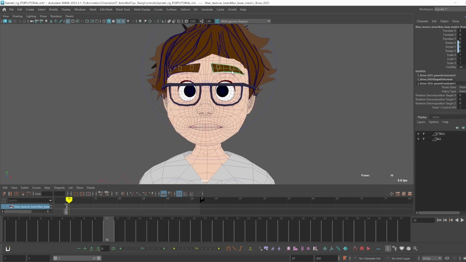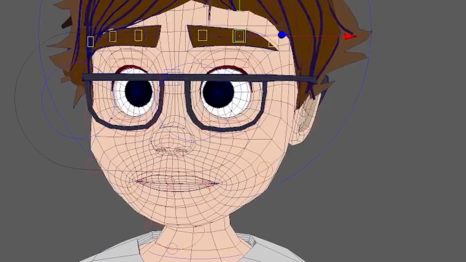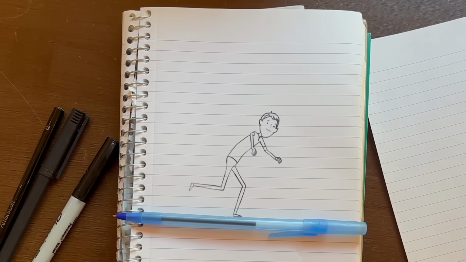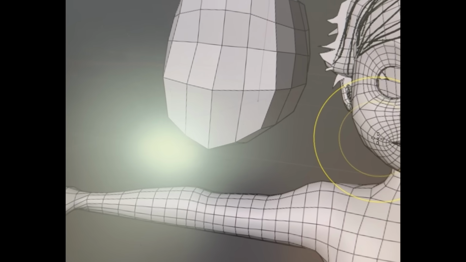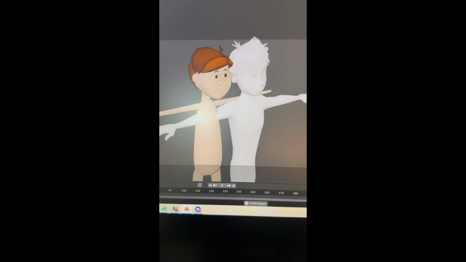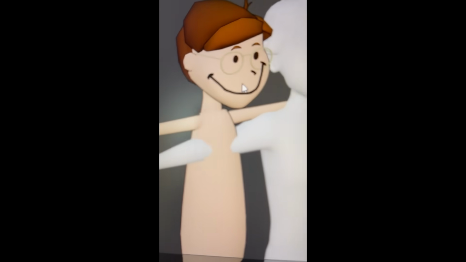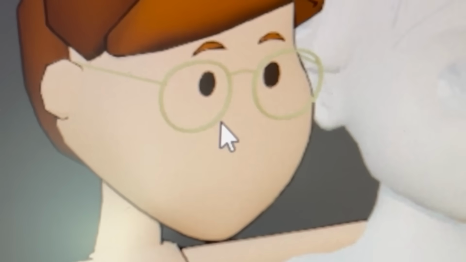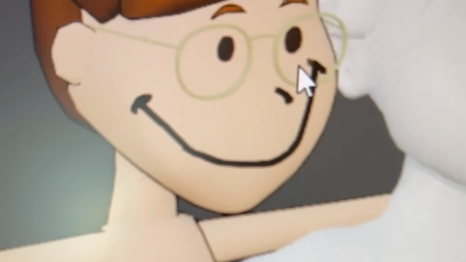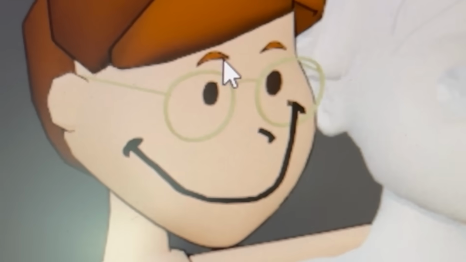I had made myself before in CG, but I wanted to change it up. My old design had eye whites, but I thought it would be more fun to go simplistic and have little pupil dot eyes. After doing some drawings, I wanted to get into modeling. To start, I brought in my old Garrett model as a reference point for the new model. I also started brainstorming ways to tackle the face animation on the character. I'm thinking maybe of going with a drawn mouth, so I don't have to rig a mouth, at least for this first video, and have everything else like the eyes and the brows be CG.